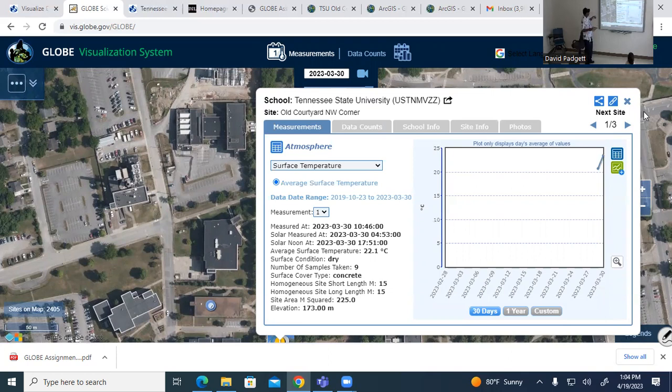Does that seem like it might be off a little bit? That's an 8 degrees Celsius difference in temperature within a few minutes. That's a big difference. But yet the surface temperature is the same.